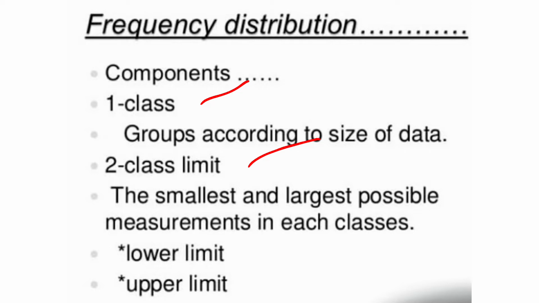So like that, the given data as a whole, for example, if 60 observations, you are doing 0 to 5, 5 to 10, 10 to 15, then 15 to 20, 20 to 25, 25 to 30, 30 to 35, 35 to 40, 40 to 45, 45 to 50, 50 to 55. Like that, 55 is going to be the last limit and 0 is going to be the lower limit. But in a particular class interval, for example, 0 to 5, 0 is the lower limit and upper limit is 5.